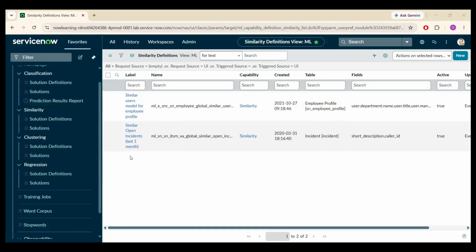It specifies which table to use, what you want to predict, which fields are input, and what data range to train on. So in case of a classification model, you can think of it as a blueprint that describes: train a classification model on incident data to predict the assignment group from short description and category.